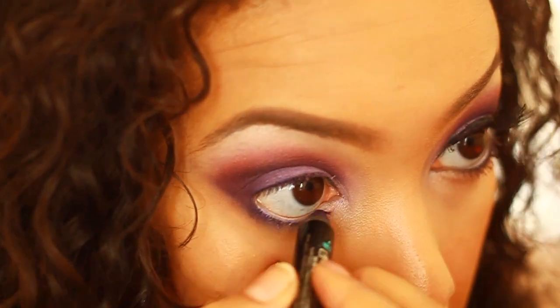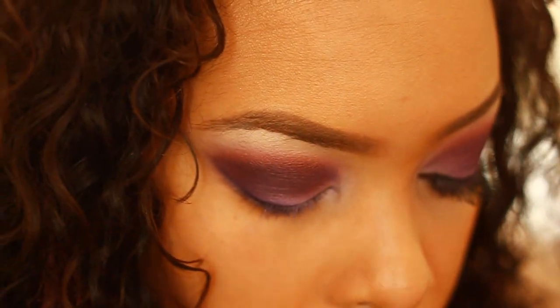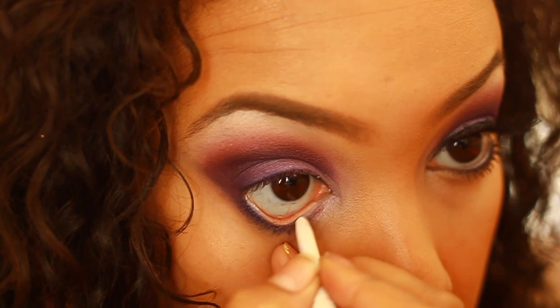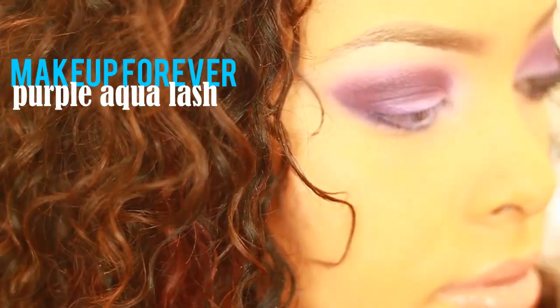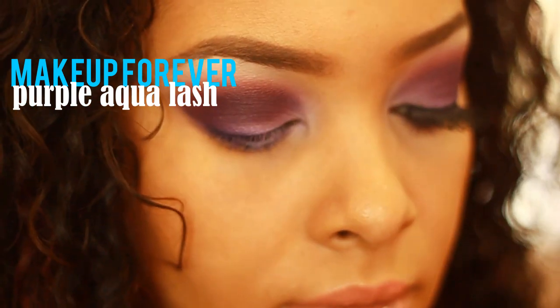So now we're going to use a purple waterproof jumbo liner. I use these a lot if you've seen my other videos. And you're going to go ahead and line just the lash line, not the inner rim, because you want that white to still be there. And if you need to, you might have to touch up a little bit with the white eyeliner as I did here.